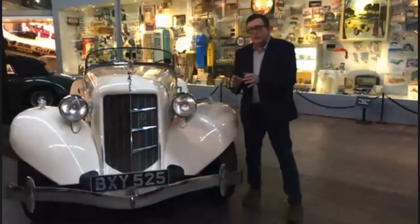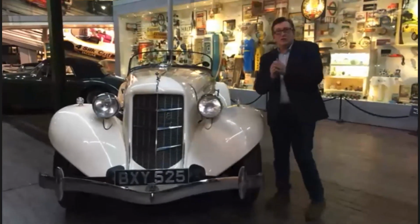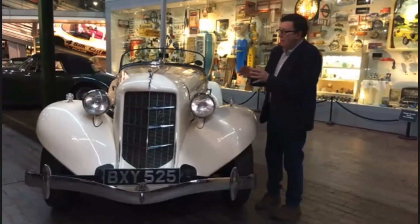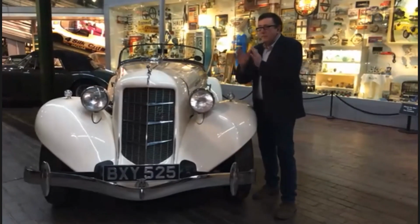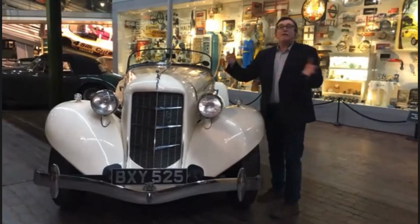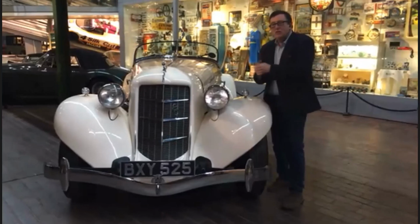We thought when we got this car that it was once owned by Marlene Dietrich. But we researched it when we were restoring the car, and there's several things that proved to us, sadly, that it wasn't. Now, it could have been driven by Marlene Dietrich, but certainly not owned by her. The car that was driven and owned by Marlene Dietrich in the film Desiree was black. It had a spare wheel mounted right on the tail on the outside of the car, which actually ruins the look of the car. It was left-hand drive, and there's no way that this car ever was left-hand drive. So we can then talk about the history of the car.